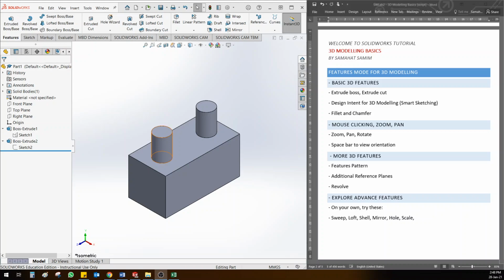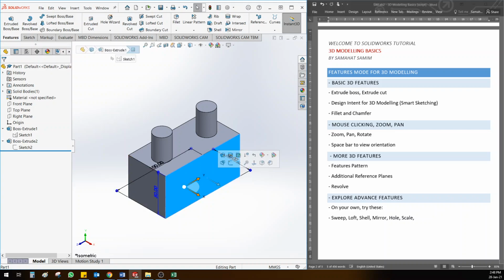If you keep using boss extrude and keep developing different things on top of each other, you can make anything you like. But one feature is missing. What is that? How to cut something inside. For that, if you go to features, you have one option here called extrude cut. What does extrude cut do? It allows you to cut a sketch inside an existing solid body. You need to have an existing body in order to cut inside. Okay, how can we do it?